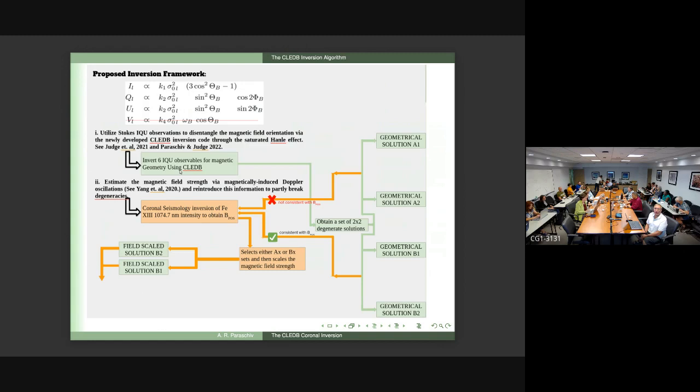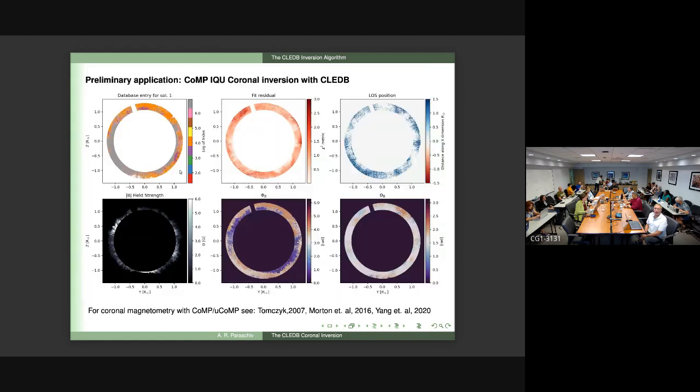Now, because we know the geometry, we can deproject the plane of the sky field and also get the measure of what P is by just multiplying back with the angle. And then we also have a handle on the field strength. We introduce the field strength to the inversion, and we can get a set of full solutions. So this just shows, I'm not going to stay more on it. So the field strength here, this should be the B pos. I got the label wrong. It comes from the waves, and then this is a combination of phi B and theta B that come in. So technically, you get 4 of these, not just 1.